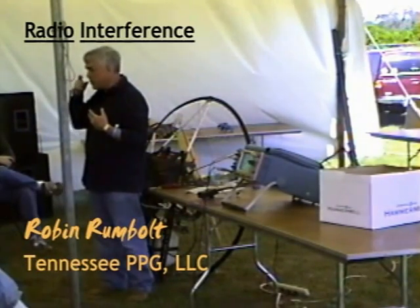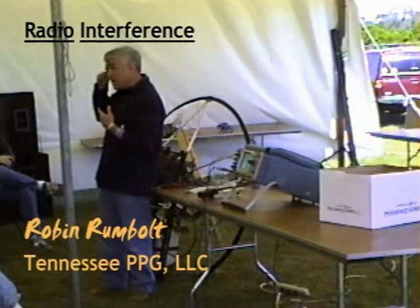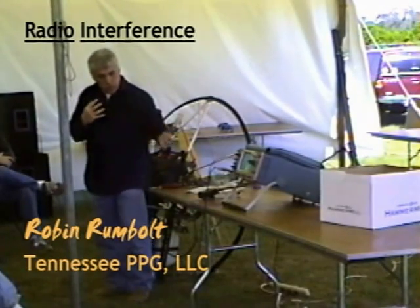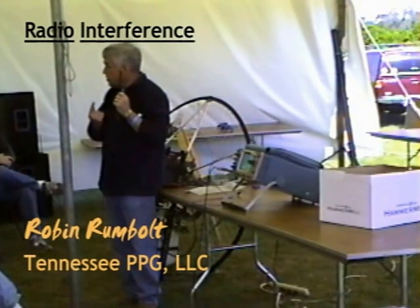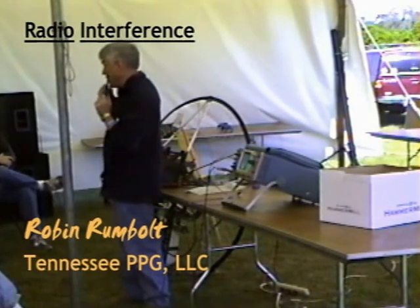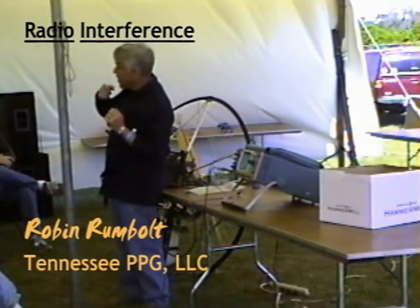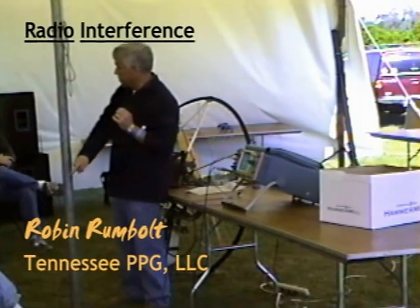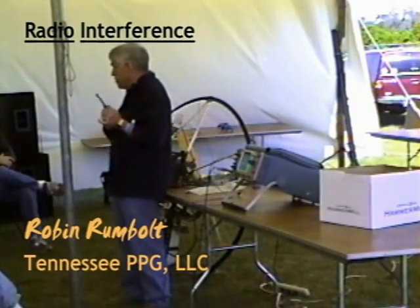The family channel radio — you know what the sub-channels are? They're not channels at all. They're just a little audio tone that's added to your transmission, and when the radio at the other end detects that little audio tone, it turns on the speaker. When you're flying and trying to hear somebody, they turn on their little sub-channel tone and you're trying to decode it. The noise from this engine will get into the decoder and it won't decode, and it won't turn on the speaker. Conversely, if you try to transmit, this noise will get into the signal you're transmitting, go down to the other radio, get into the sub-channel decoder there, and keep it from opening the speaker.